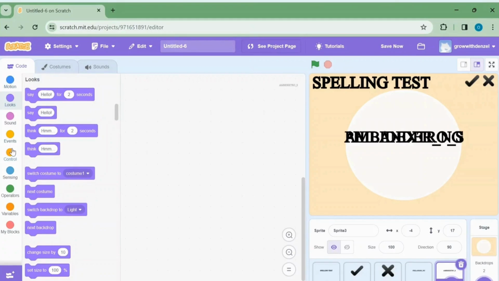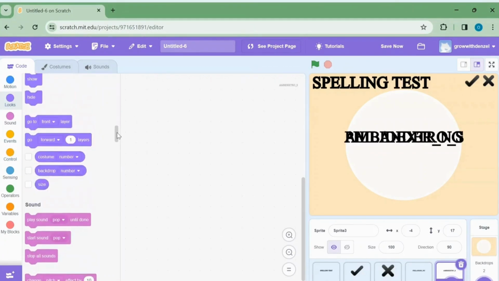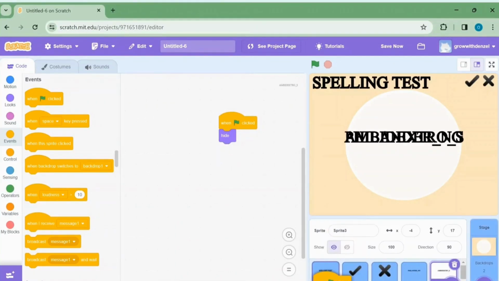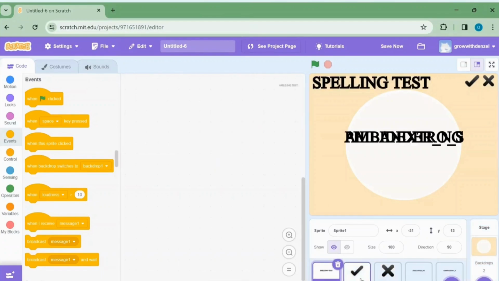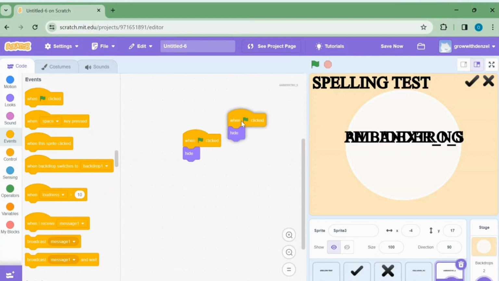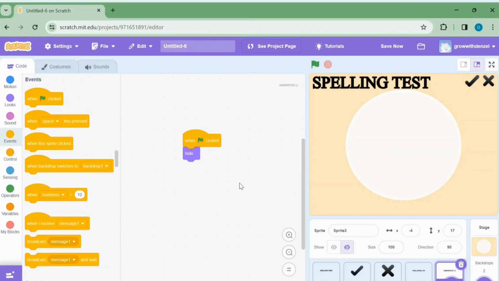But first, you will make it hide. You bring up the hide button in the look section and you go to the events section and you bring out when green flag clicked. Then you copy the code, you duplicate it, and you carry it all the way over to spelling test. If it doesn't change spelling test, you carry it again and you go to philandering. And when you see that green light around it, that means it went there. Now let's check. Yes, it's there. Now you can delete the second copy. Then you click green flag, and yes, they're gone.